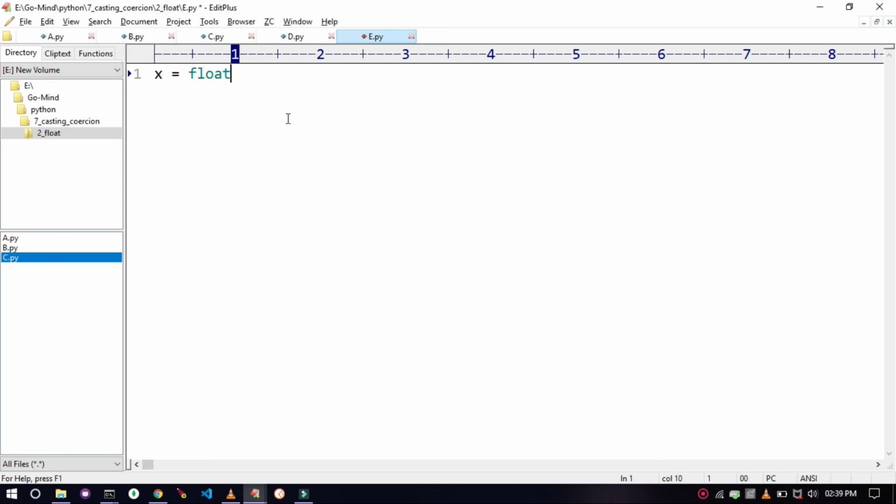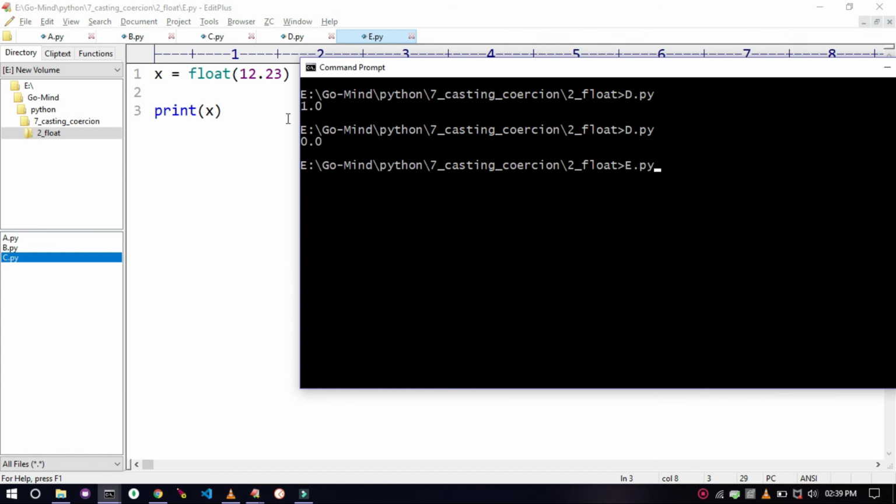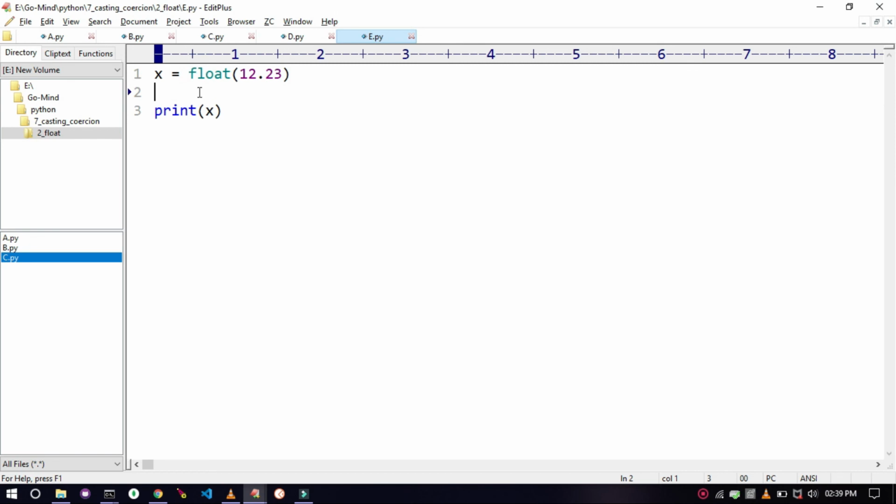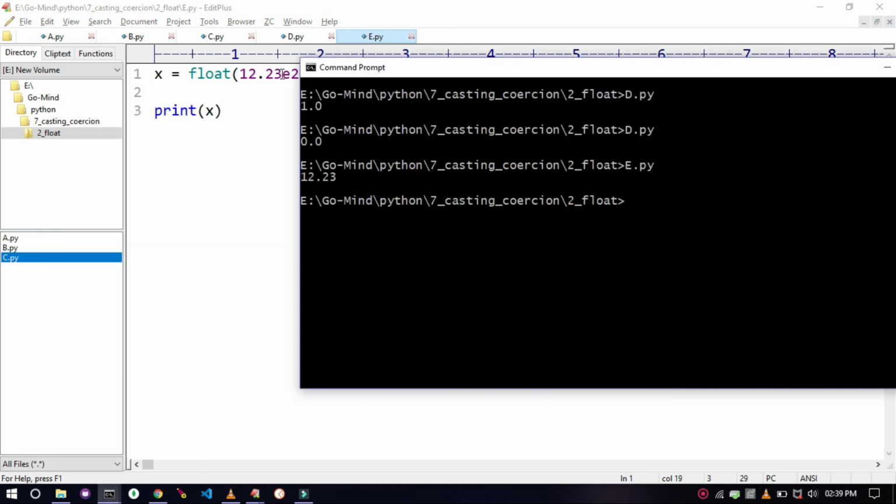But still, let's see. 12.23, it is already a float, so we'll get the same value. e.py, 12.23. And we can see for scientific notation also, let's say e.py, 1.223e+24.